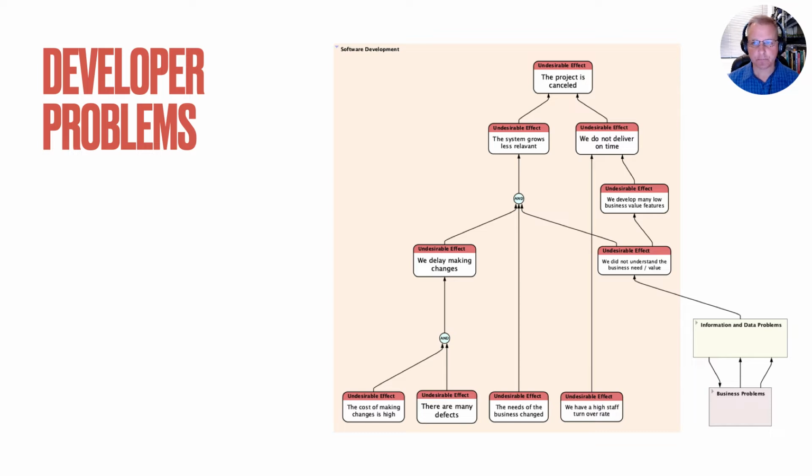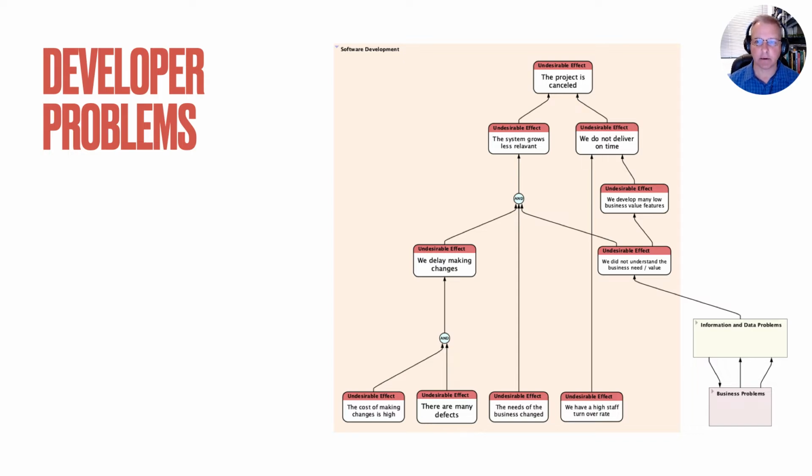So this diagram here is a theory of constraints diagram. What you do with this diagram is you list out the undesirable effects, and then you start to do the cause and effect chaining, and then eventually you get down to something that is, at least at this point, the root causes that you can identify.